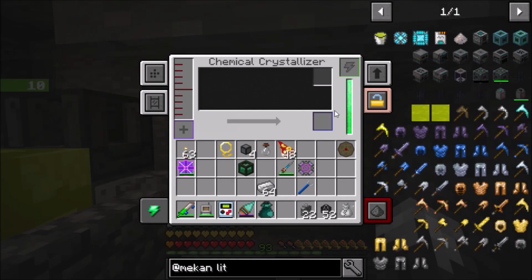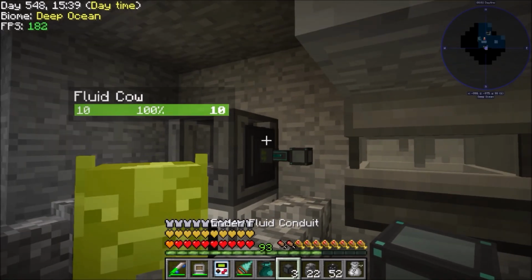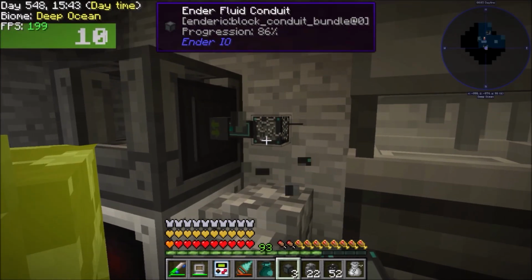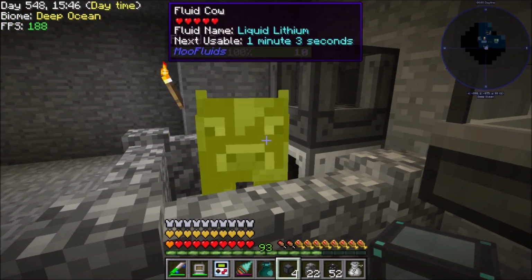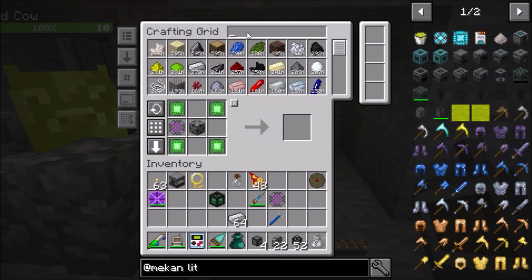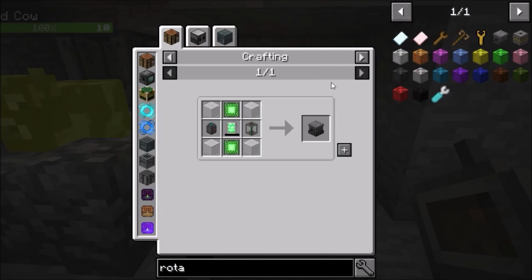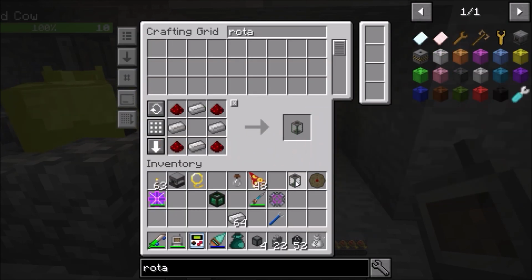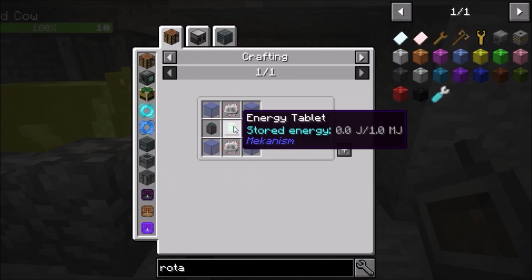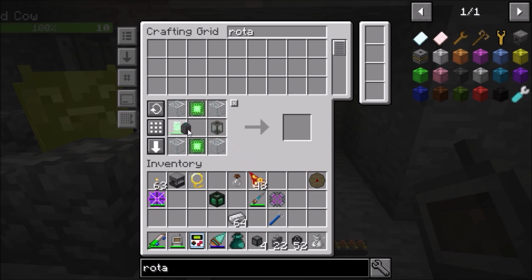So this needs power, and we need our lithium. That is gas. Oh, we got to make it. Never mind. We don't need that yet. We need another one of these. So there is our condensator.